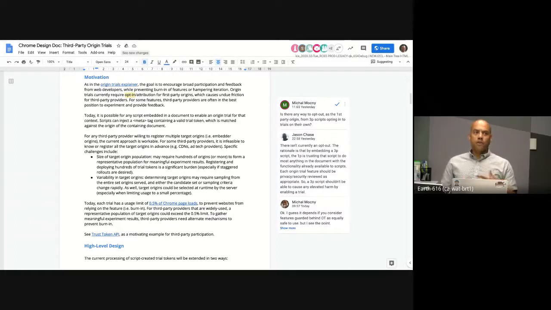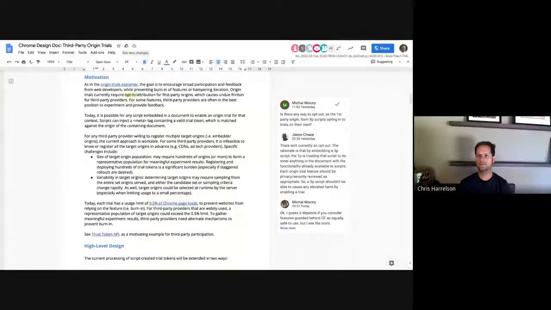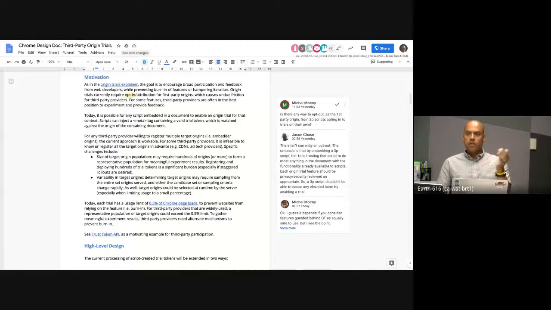With third-party origin trials, today the way it works is if I'm a developer and I own foo.com, I sign up for foo.com as an origin, and that token has to match that origin in order to enable a trial. It is possible today for third parties to enable trials on behalf of an origin. For example, if bar.com was a third party, they could go ahead and register foo.com. And because one of bar.com's scripts is embedded in foo.com, they could present the same token, inject it via meta tag, and that would turn on the trial.